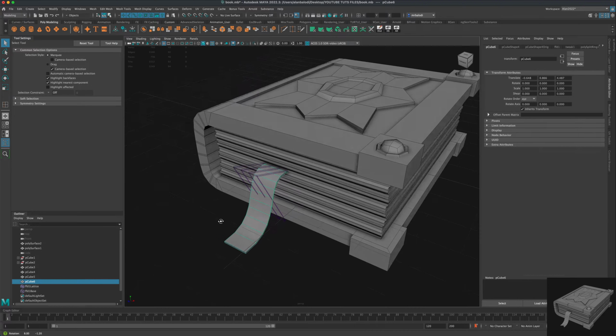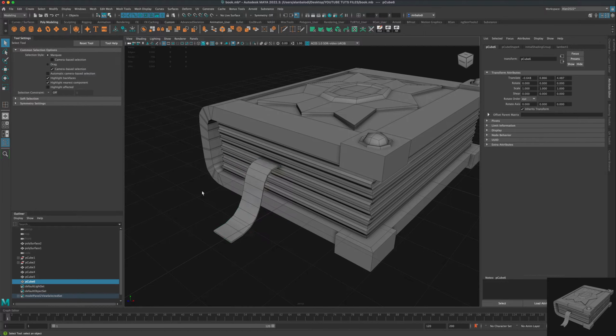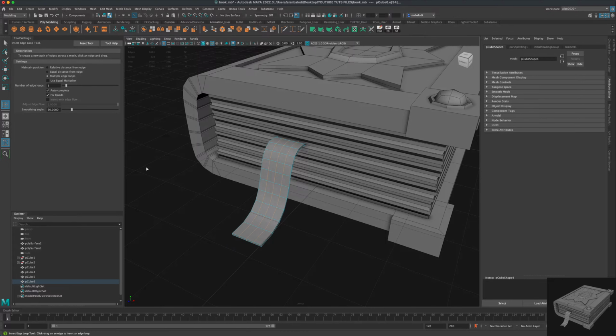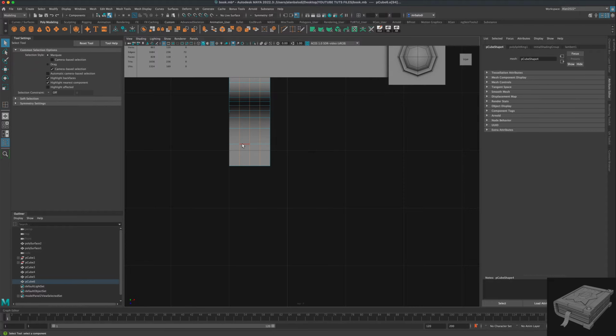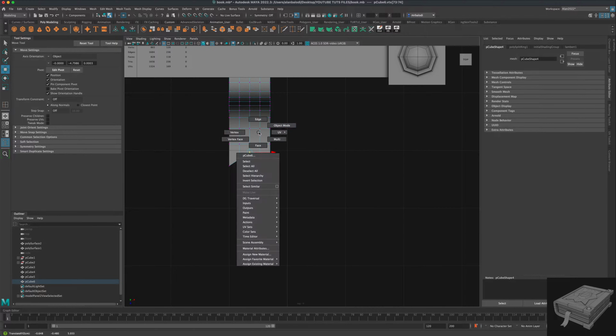Another thing we can do is, now I'm done bending it, so I'm actually going to go to Edit, Delete by Type, History. And let's insert another edge, and maybe let's do like 3. All right. Now if I go to the top view here, let's go into vertex mode, and maybe let's pull some of these in, and then pull this in, and create kind of a fun looking bookmark.